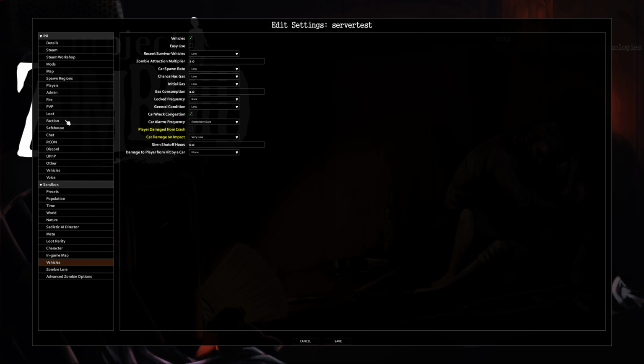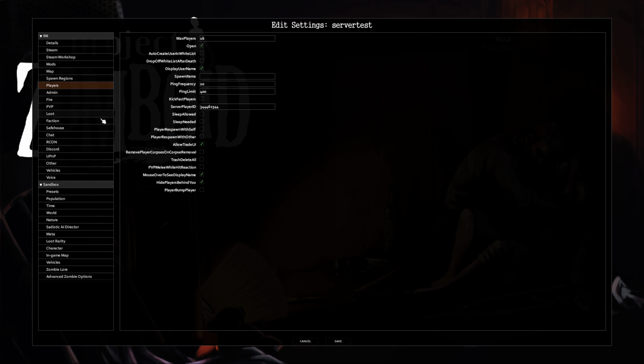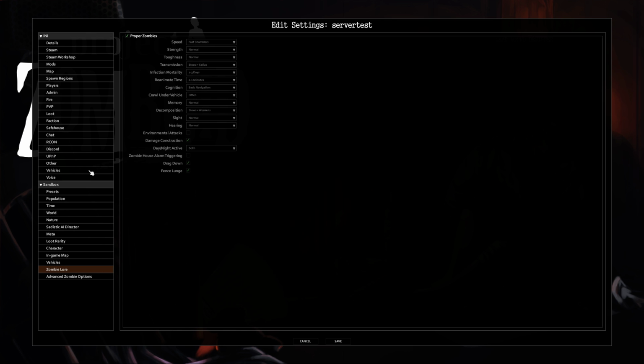The other thing too is that if you want to, you can set it so that players have to sleep. And sleep is allowed. We play this way. We enjoy the aspect of needing to sleep. We enjoy the tiredness mechanic, and we like to be able to sleep through the night. So we typically turn both of these options on, and that's about it. If you want to play with the zombies and all the other stuff, go for it. But these are the things that we care about the most in our playthroughs.